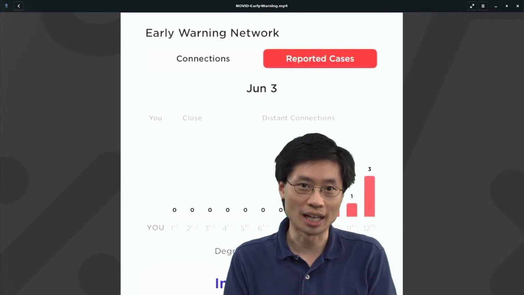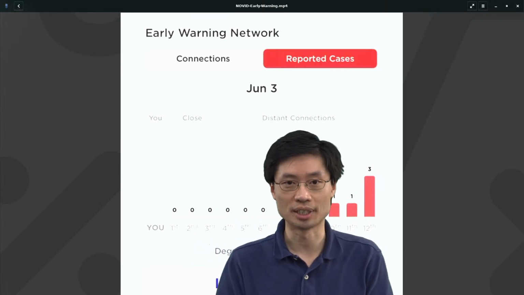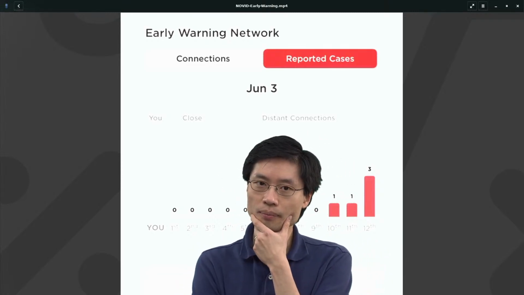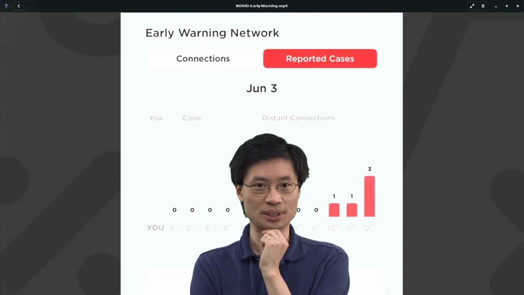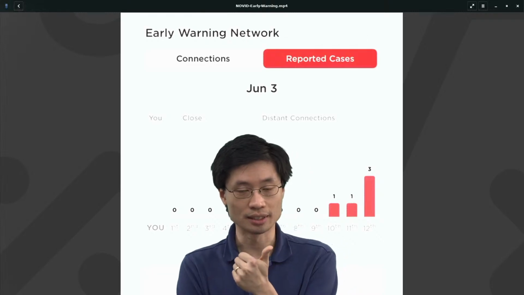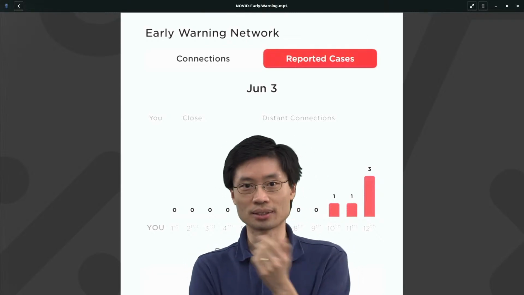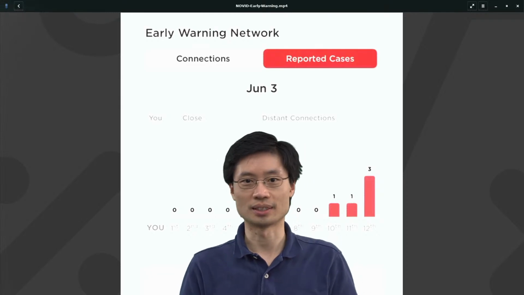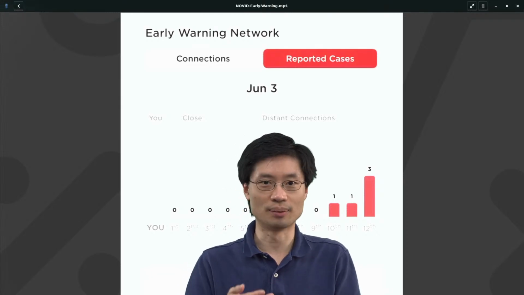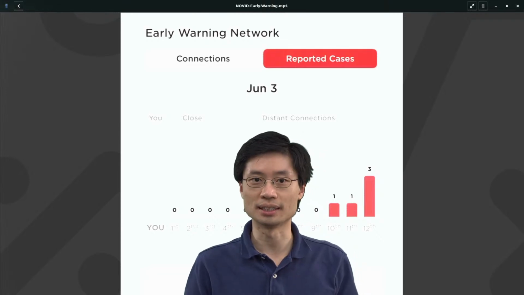Now let me tell you the last piece, which is the very big observation: how effective is it to tell someone to quarantine after exposure anyway? Well, actually, it's very effective. If you're contacted by Carnegie Mellon or by your school to quarantine because you've been exposed, please do so. It's important because that's the way we're trying to control the spread of the disease.